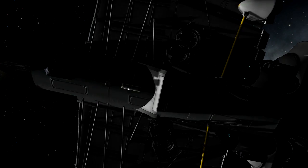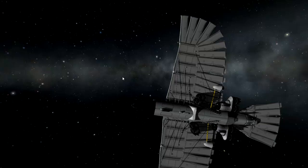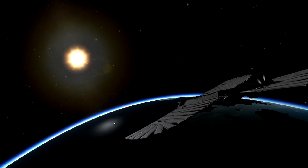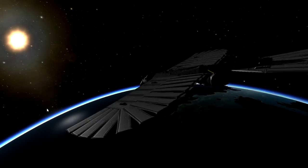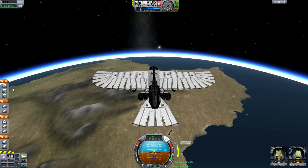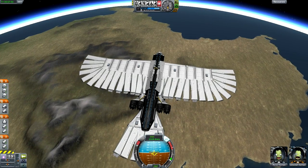Kerbal training. I think one way they're going to do it is, for instance, you get your rocket, go to the moon, come back to Kerbin, land safely, recover the vessel, and it might be that your Kerbal would have learned a few things along the way, and thus improved himself. And of course, there are no females in Kerbal Space Program, so yep. A bit sexist. I'm just kidding. Well, it's not sexist. Whatever.